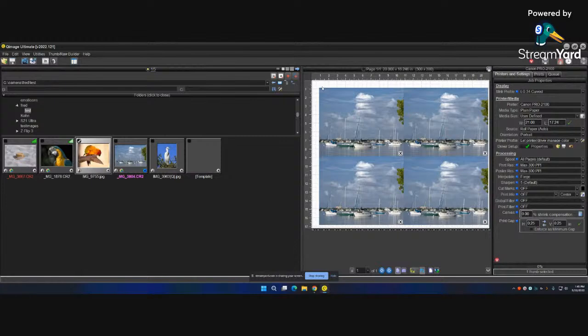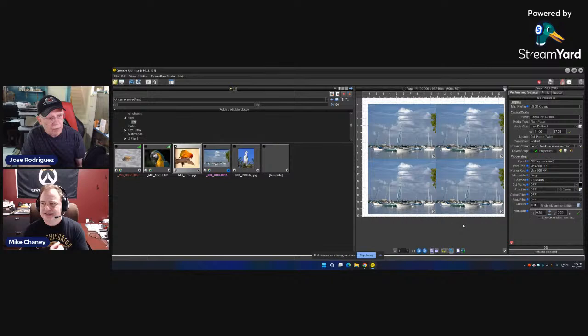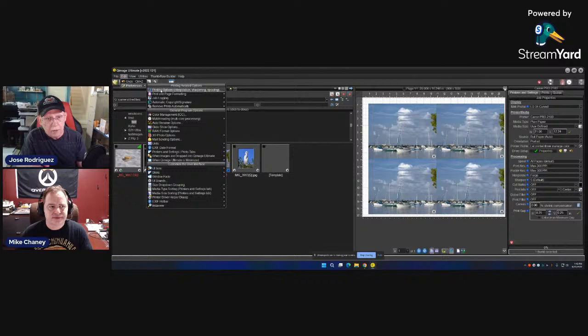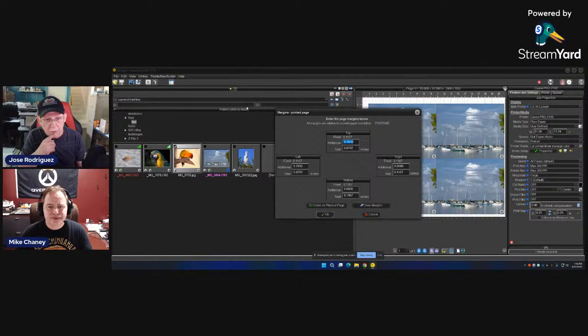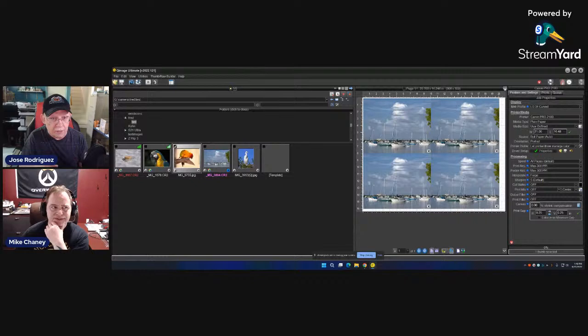Wait a minute. You're on a 2100. Yeah. That has a cutter built in, right? I don't know. I don't actually have the printer. I just have a bunch of drivers. Okay. I know there's a 4100 user here. Would that cutter be able? Okay, that would be a really good question. Because normally I would manually cut this off of the printer, go to my rotary trimmer, and visually cut my prints down right at the joint where they join.